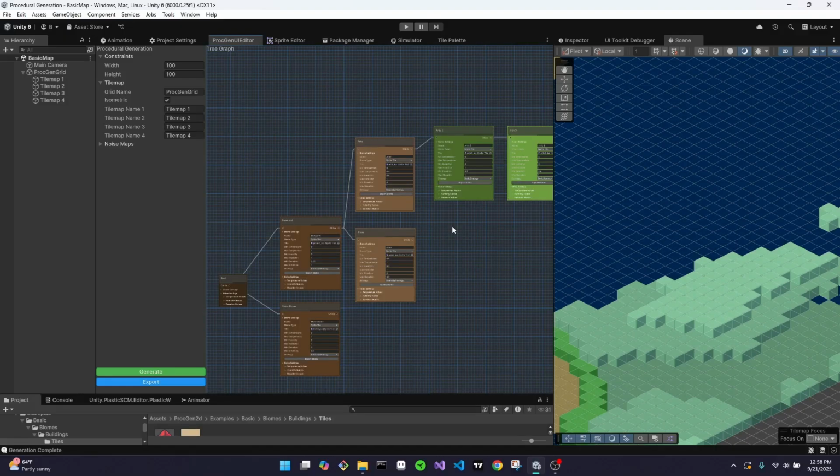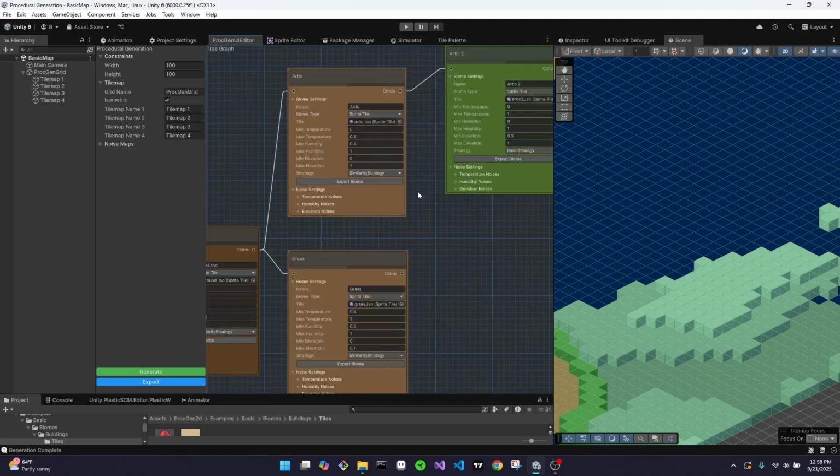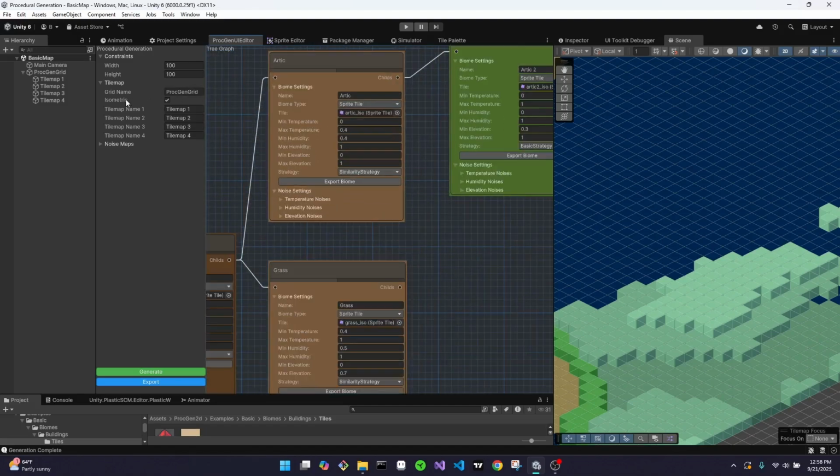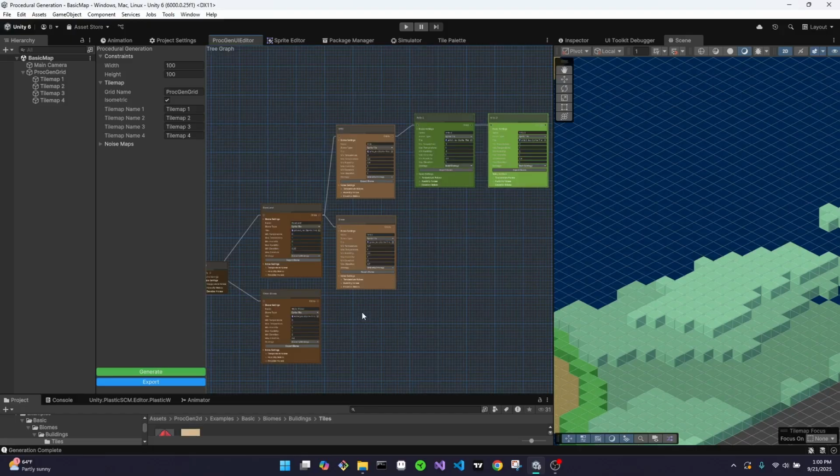As you've seen, this template has a lot of the same ideas as some of the other templates. So it is very easy to switch between isometric and say a traditional 2D flat tile map. The only changes we've made here is enabled the isometric grid and then changed our sprite tiles to be isometric. We can also use rule tiles or isometric rule tiles. The main takeaway here is you can translate a lot of the same ideas within your traditional 2D tiles to your isometric tiles.